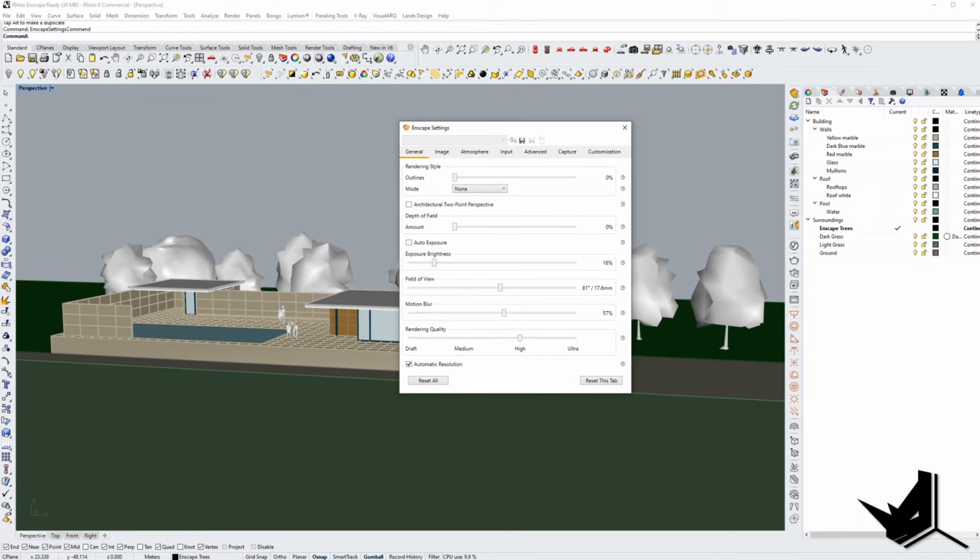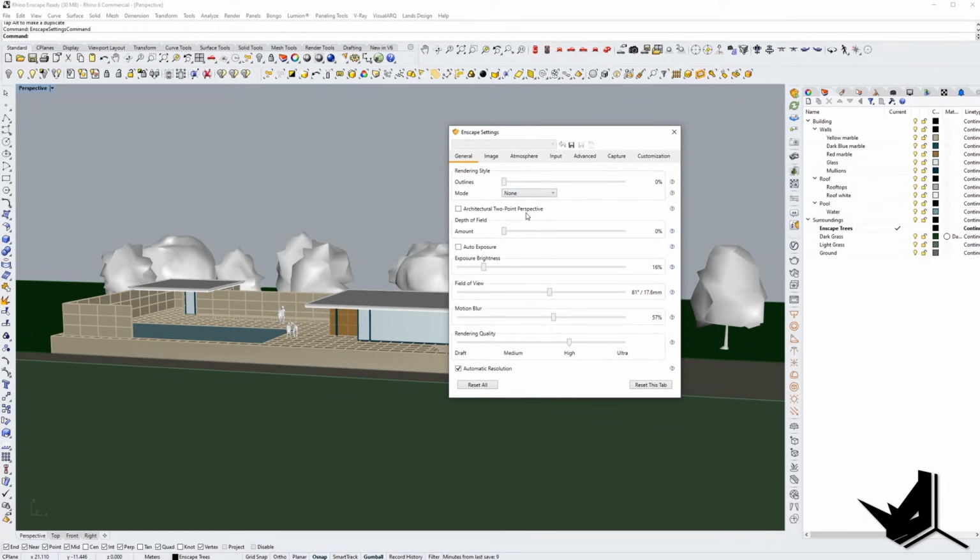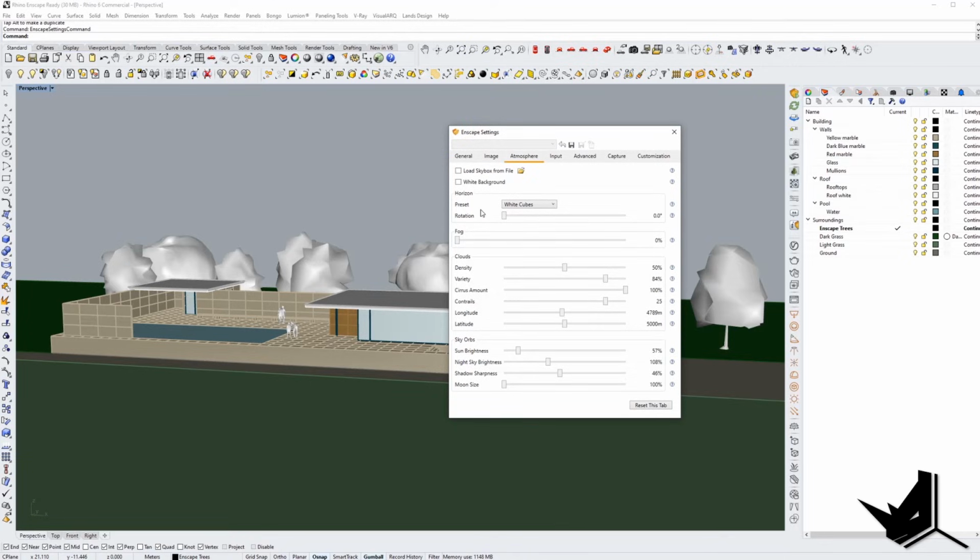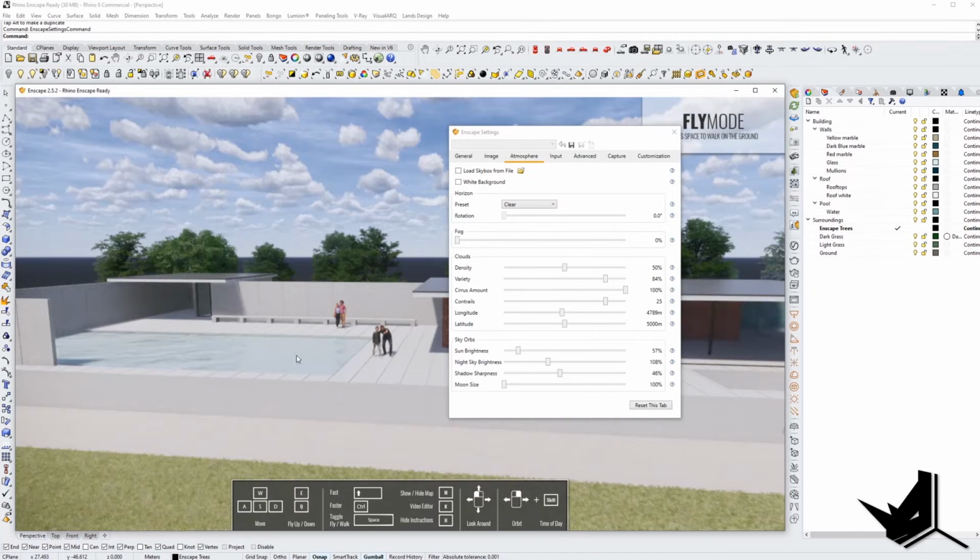For example, now I cannot show you in real time what's changing, but here you can change the type of presets that you want. White cubes is what is there currently, but if you press clear, you can see that now we don't have the background.